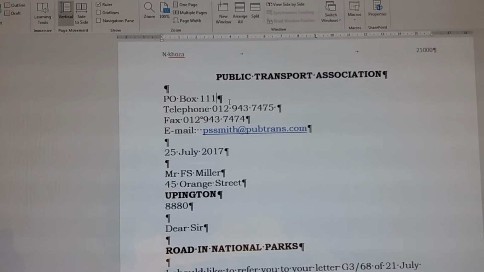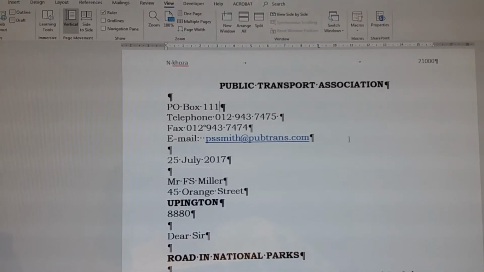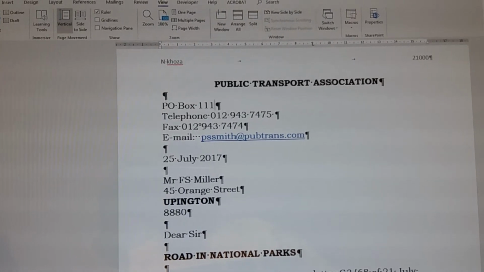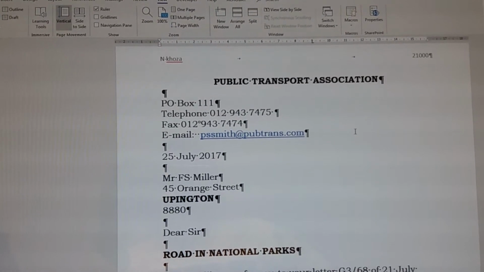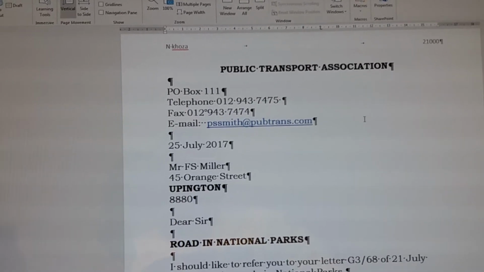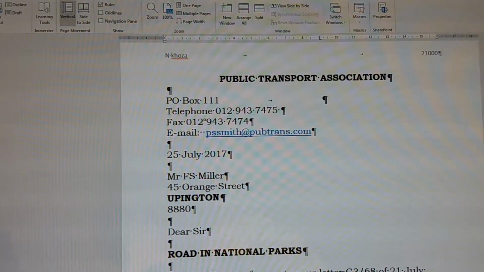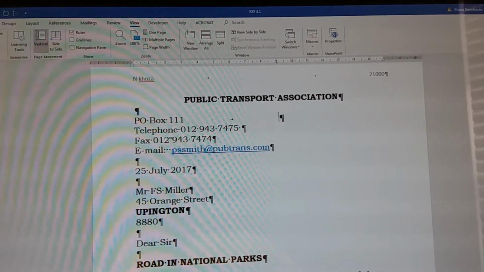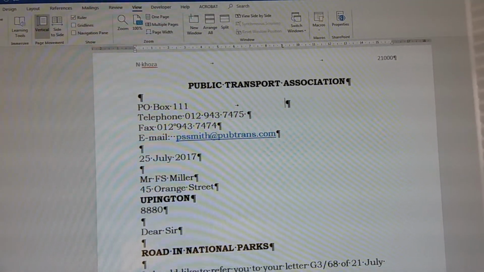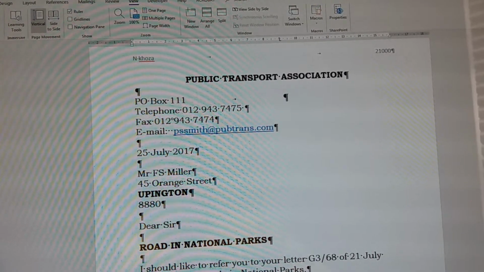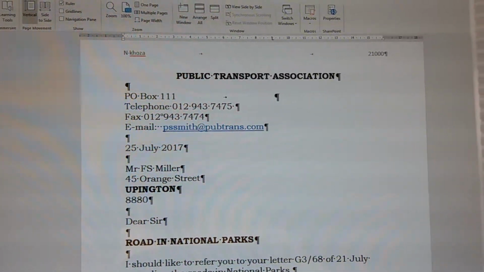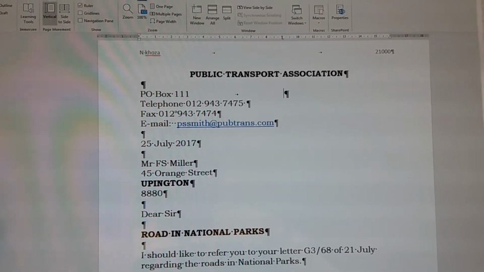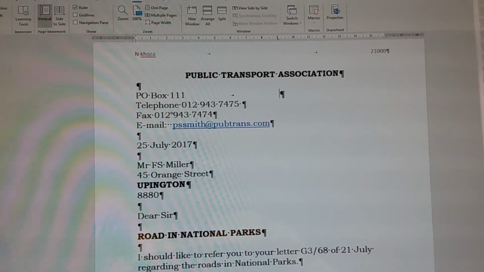And then from there, on the right hand side, you always write in the address of the company that is sending the letter. And then now we're just going to tab, and then according to exercise 4.1, for the address that is sending the letter, we only have the city and the code.